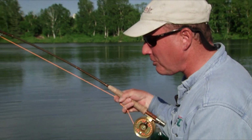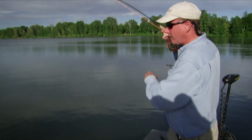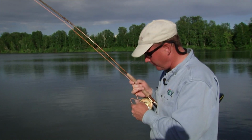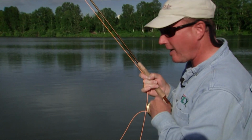Another fish to the chironomid here. It's been a great evening, and this one I think is a brown because unlike the other ones, this is just bulldogging down deep. Rainbows come up on the surface and are really quite aerobatic in their attempts to flee. I'm gonna get a nice backlash going here. So we'll just reel that back up. I don't want to get that in trouble later on if the fish makes another run. Oh yeah, looks like a good brown.